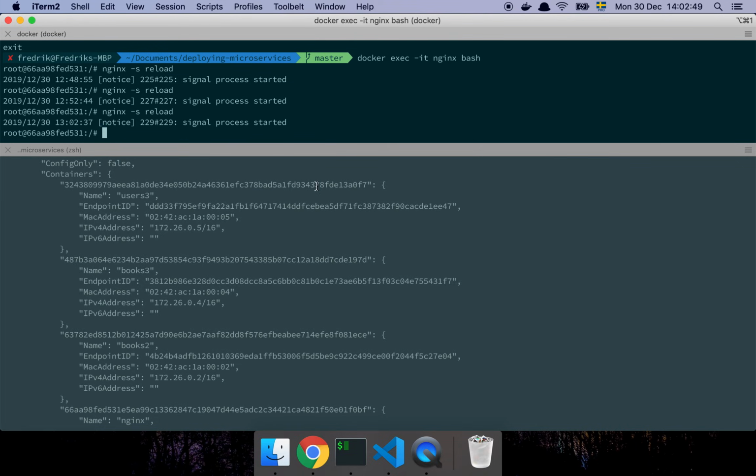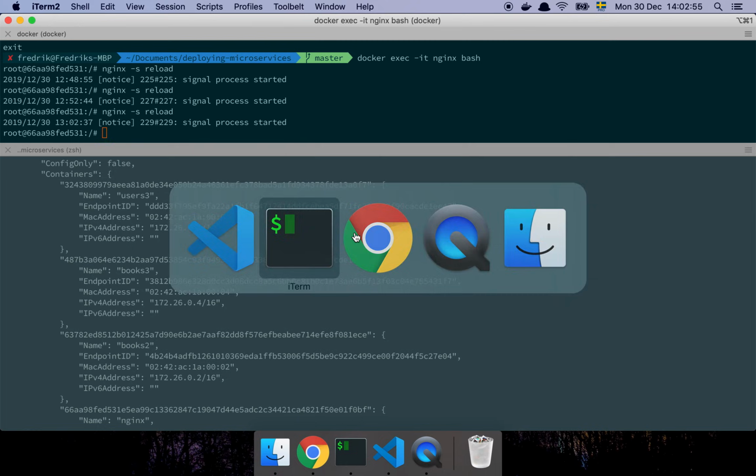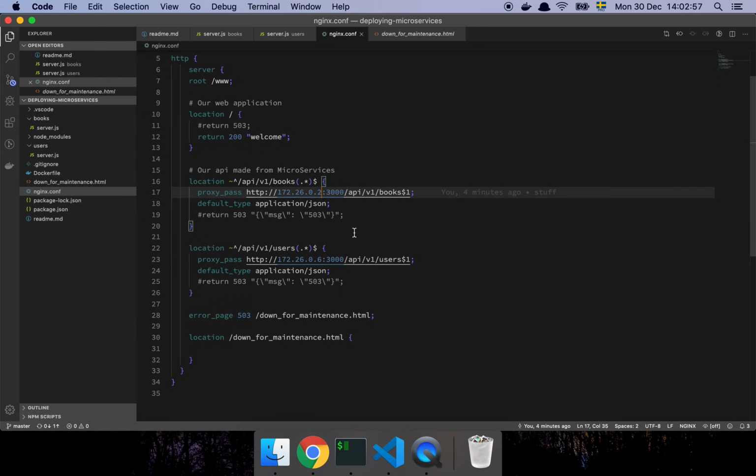So that's pretty much how it works. We didn't have any downtime. We just flipped it. The system is still running. If I wanted to, if something went really bad, I'll just move that back and do another reload. And we're back to the previous version, so I can roll back very quickly. And this is one of the reasons why I really like having the commit ID on my containers, because then I can roll back to a safe version, like the last working commit that I had.